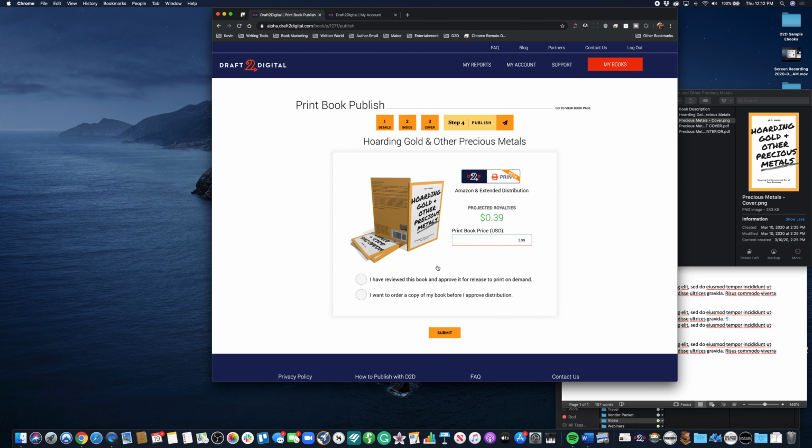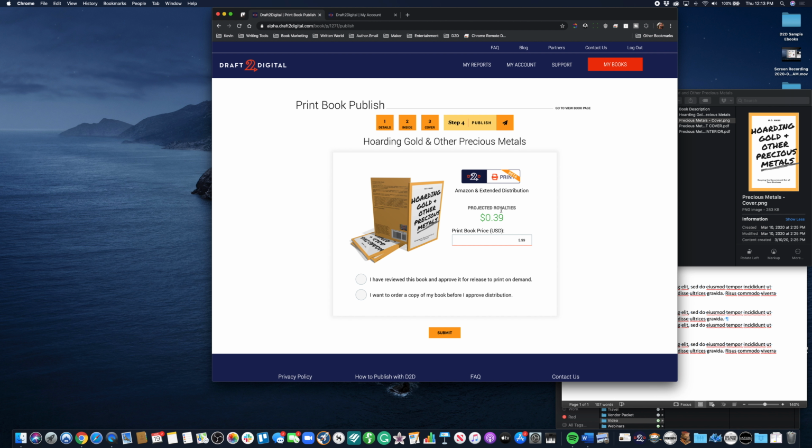All right, welcome to step 4, which is the publishing step for your print book. And this may actually, for some of you, be the most exciting step in the process, because here is where we are going to introduce your book to the world. We're going to get it out for other people to discover and read. But first, before we can do that, we've got to go through and look at all these nifty things and see what we might need to tweak and adjust and what our options are.